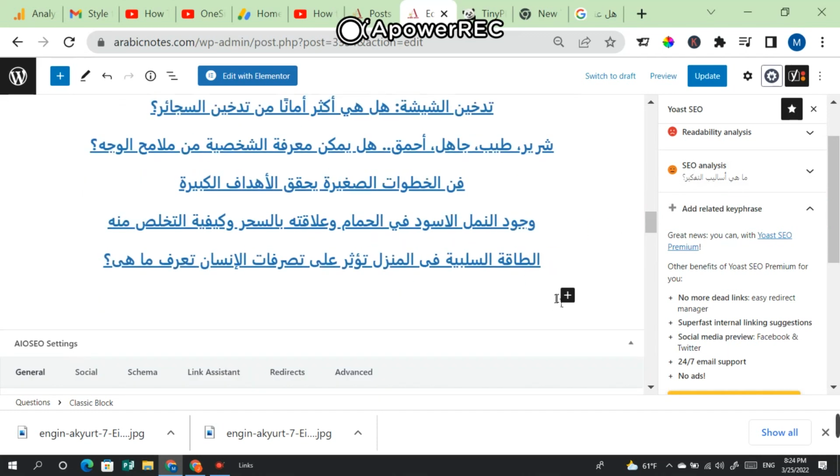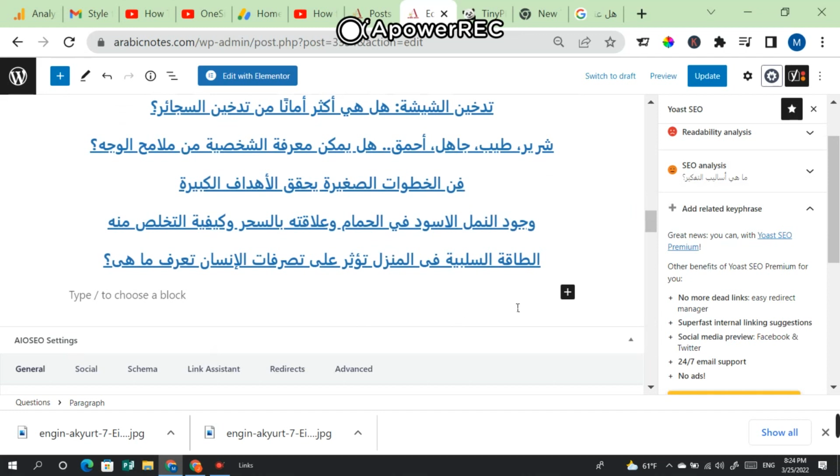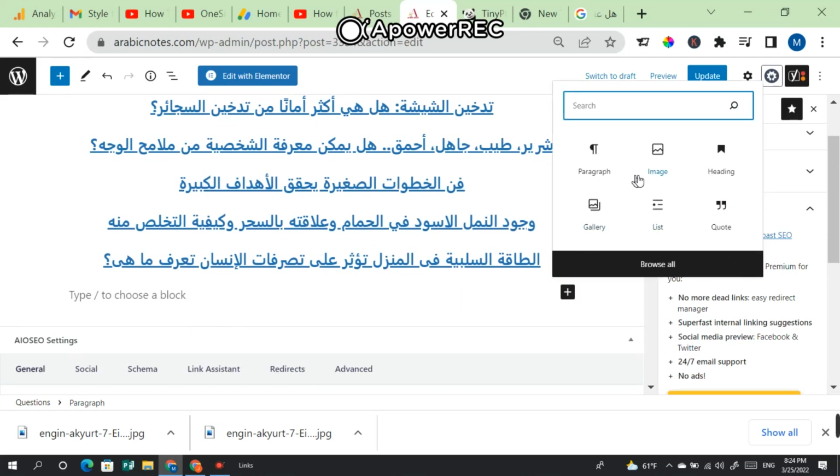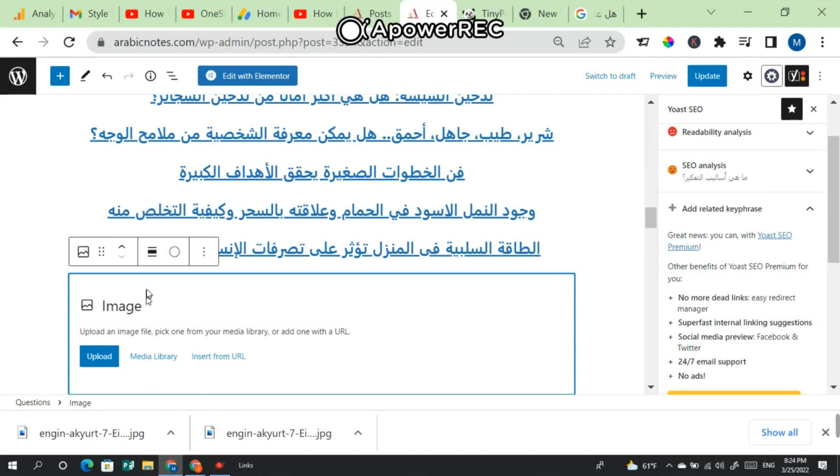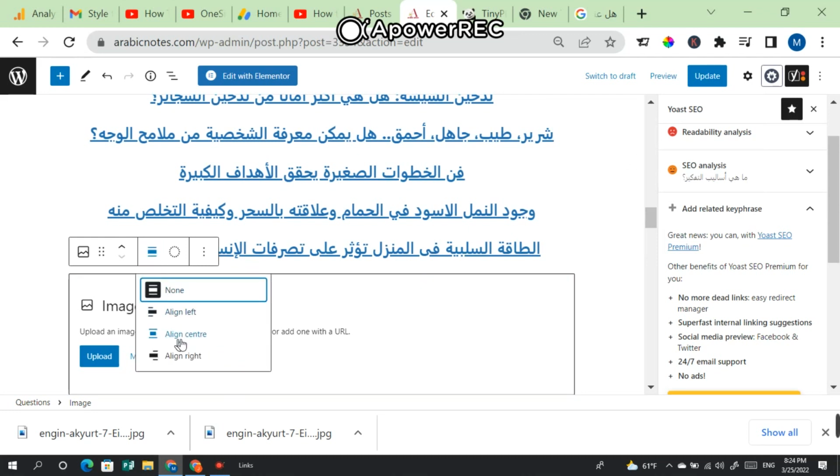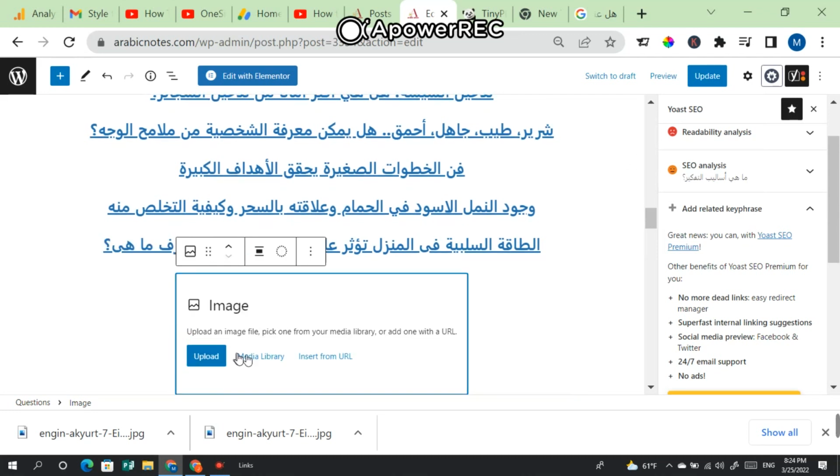I'd like to have an image here, so I'm going to add an image, center, make it center, elegant center.